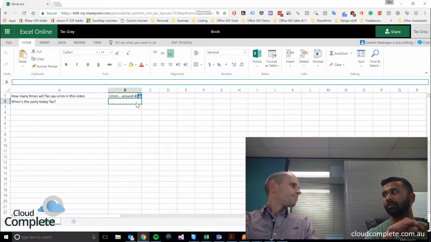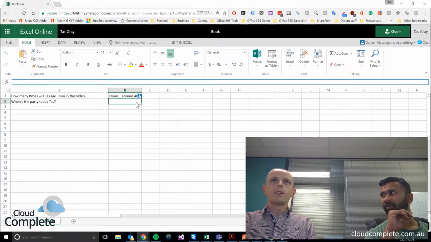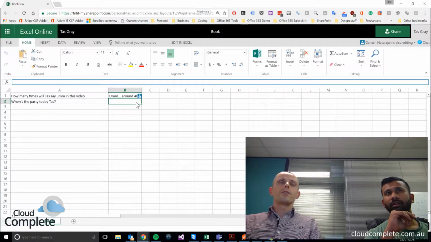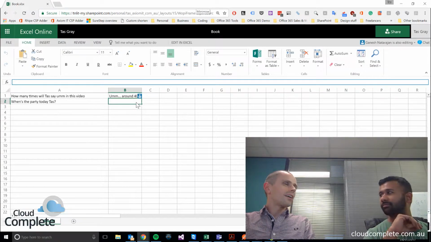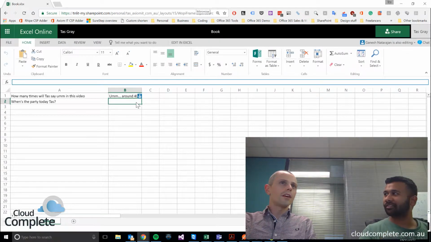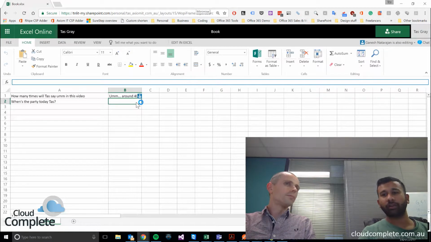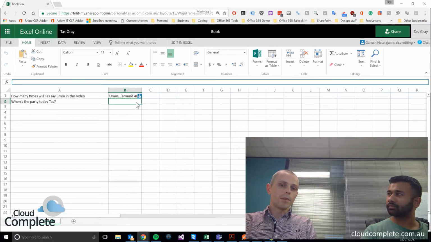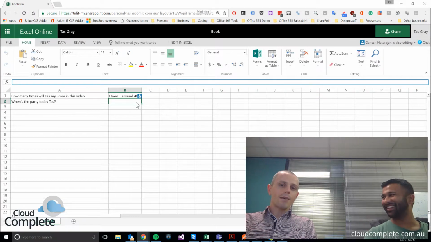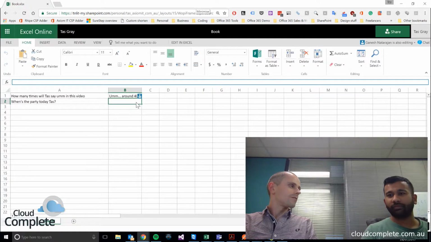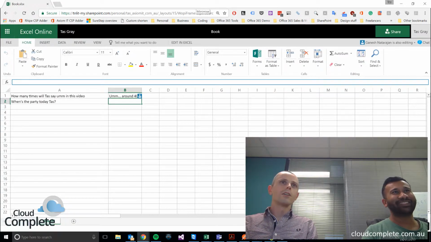And where will the file be saved? Good question. Just like anything else that we talk about, it's in the cloud. And in this case, that means either OneDrive for Business or SharePoint, or it could be in a document library, in a Microsoft Planner document, or any number of places, really. But the good thing is it's in the cloud, it's backed up, it's available on all devices. And it's fun.